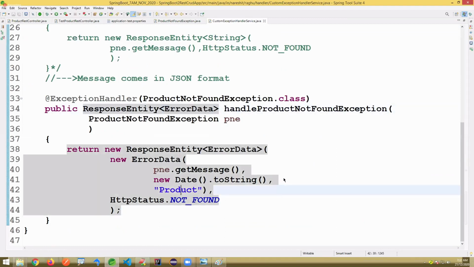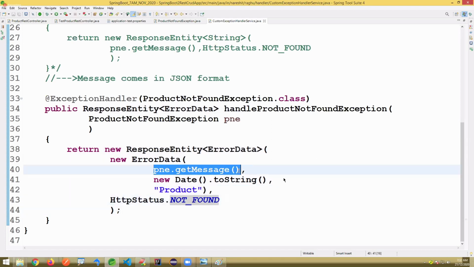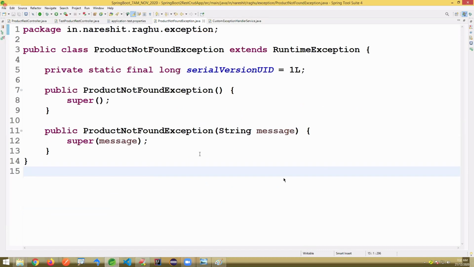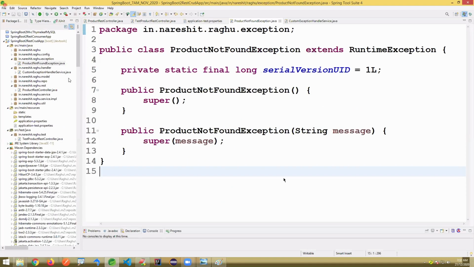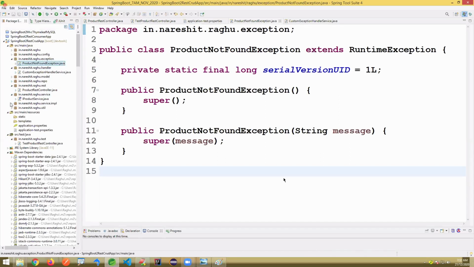It returns one particular JSON message, something like product unable to delete, or product not found. I'll show the message.